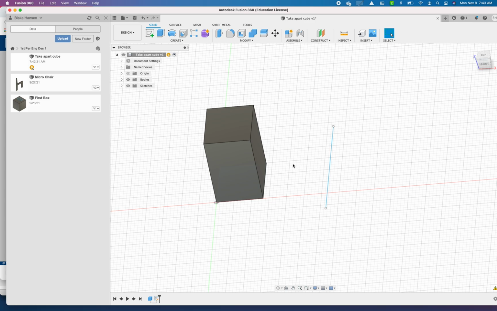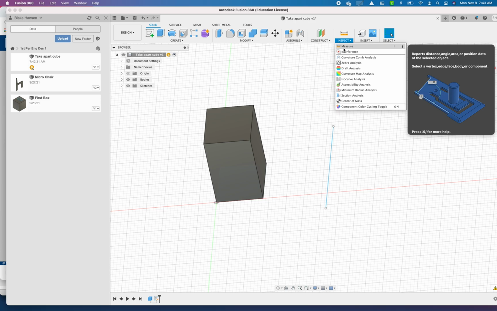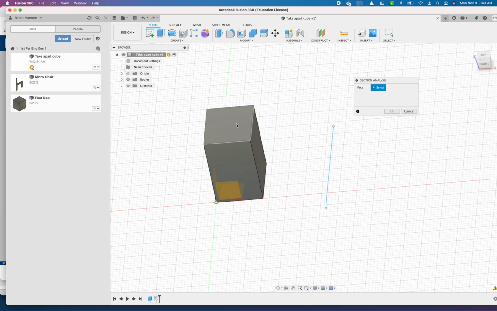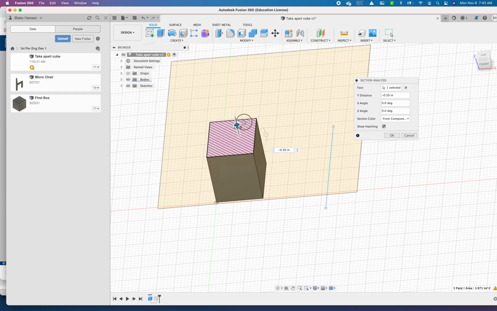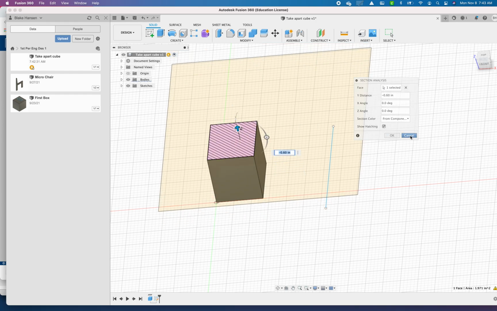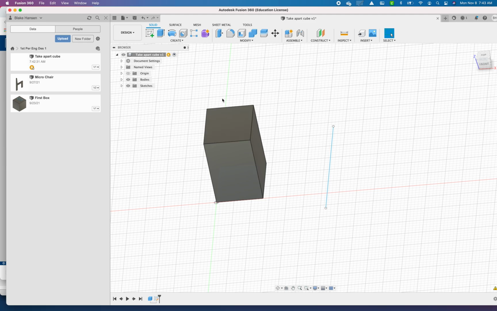We think about extrude as taking a two-dimensional shape and pulling it in one direction, and we think about this thing as being totally solid. You don't have to do this right now, but if you go into Inspect and Section Analysis, I can click on this object and slice it and see that it is modeled as solid all the way through. I'm going to change this into something that is not solid. It's harder to make solid things, and it's easier to make things out of their surfaces.